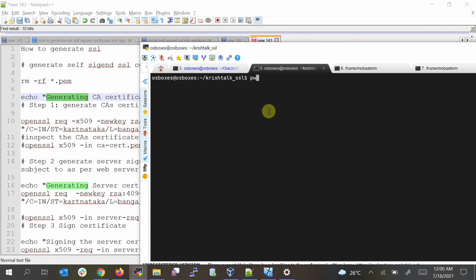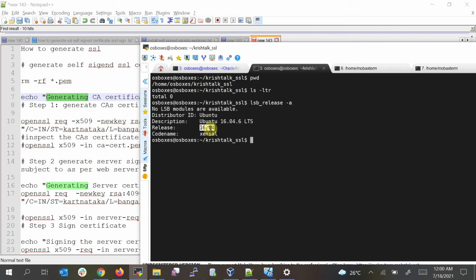I'm gonna run this command as is. This should work, and make sure that you are in an empty folder, because you will be generating the certificate in this folder, right? And by the way, I'm on Ubuntu 16, and I have OpenSSL and JDK installed already. JDK is needed because I am using the JDK keytool. I will explain the difference between OpenSSL and JDK in a bit.